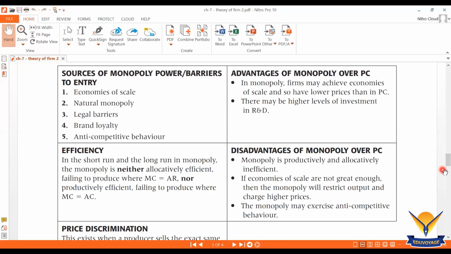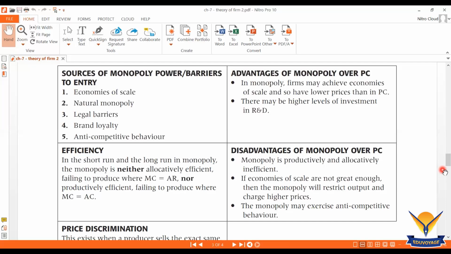Then there could be national monopoly, which can come through the government, mostly like in the case of state electricity or gas stations, where again the costs are very, very low. No one else can compete because government funds are put there. Then legal barriers. If you have created something which is your intellectual property, there are patents and copyrights to that. So then other people cannot enter that industry.